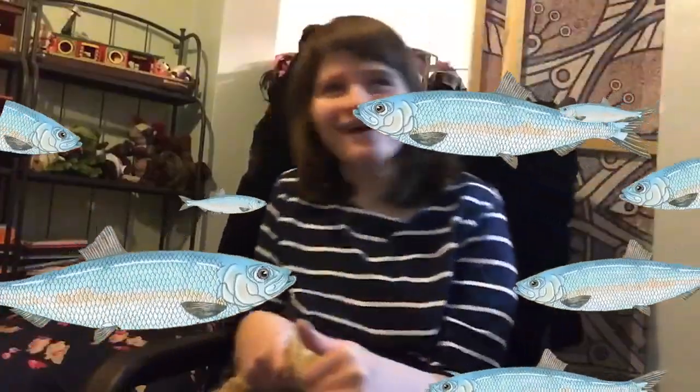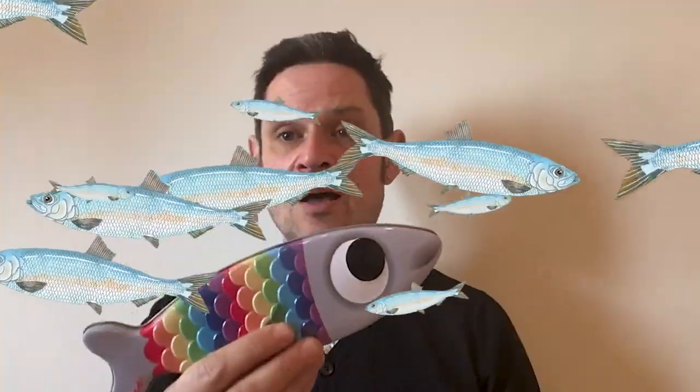What shall we do with the herring's head? Turn it into loaves of bread. Herring's head, loaves of bread, and all such things. Of all the fish that are in the sea, the herring's the king of the fish for me. What shall we do with a herring's tail? Turn it into ships and sails. Herring's tails, ships and sails. Herring's head, loaves of bread and all such things. Of all the fish that are in the sea, the herring's the king of the fish for me.